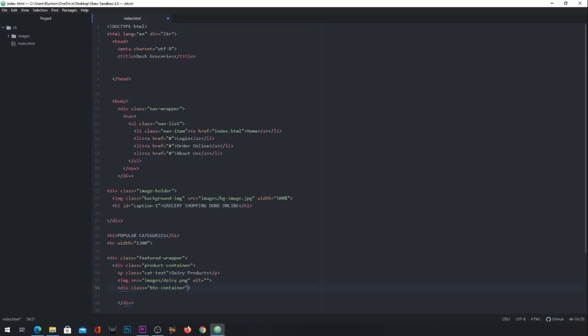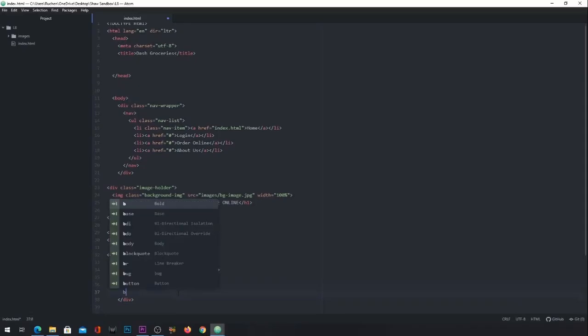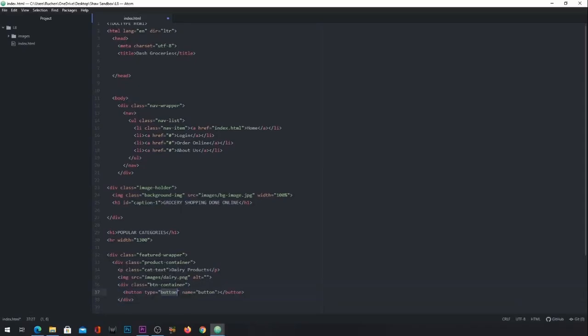So I've got the div container which opens here, closes here, and inside here I'm going to say button, and the type is button, the name is button, and I'm just going to say view more, deactivate my caps lock, and then the class of this button is going to be view-more-button. Okay, wonderful. Let's load our code up and see that everything is working out just fine.